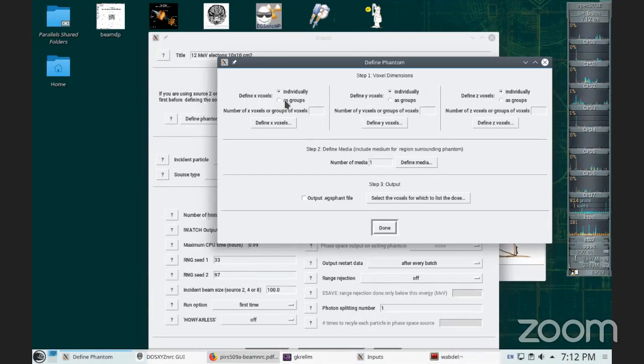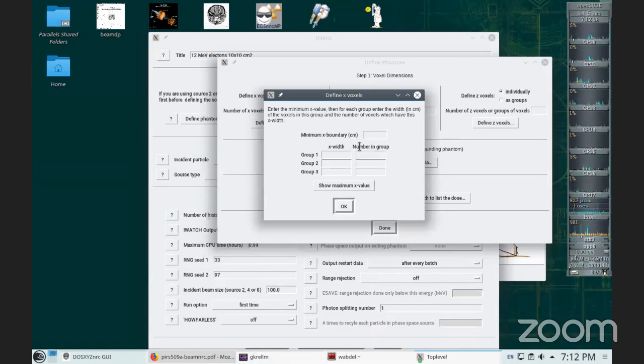This is what we're going to do. It's actually faster: group, to define the group thicknesses. That's basically how we're going to do this. So I'm going to use 3 groups for the following reason.